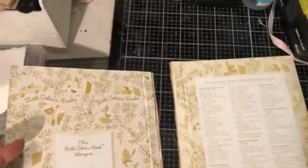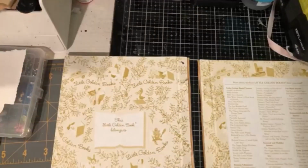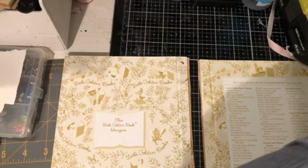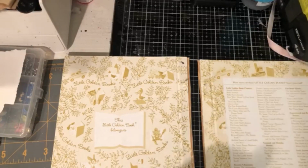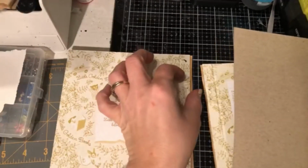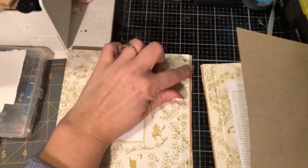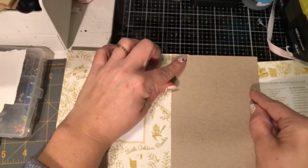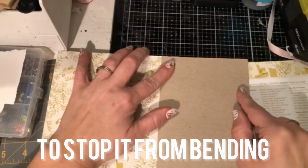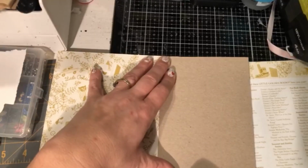And we want to make it not do that because we want to keep this whole page this long. Otherwise, we'll have to cut the storybook pages, and I don't like to do that. I like to keep the story intact. So we need some chipboard. So you're just going to cut it. We want it just to be the length of just over this crease. So just like right here. What is that about? About an inch by however long your book is.